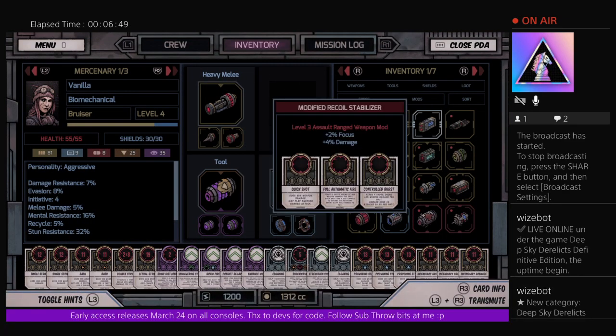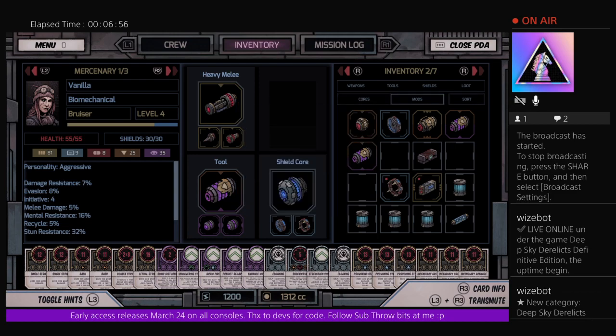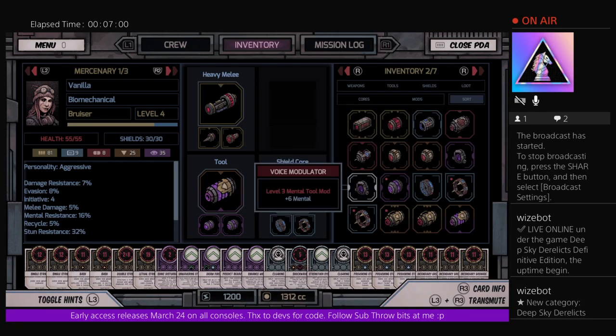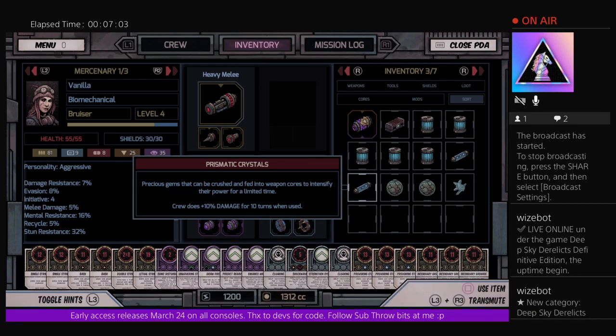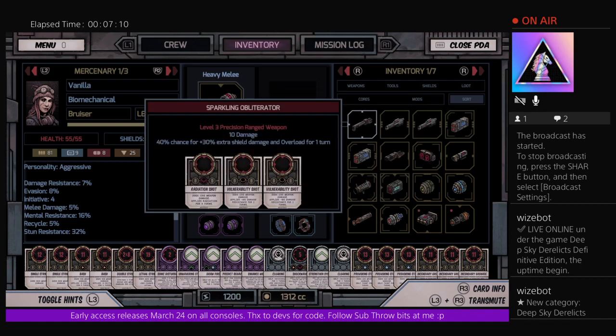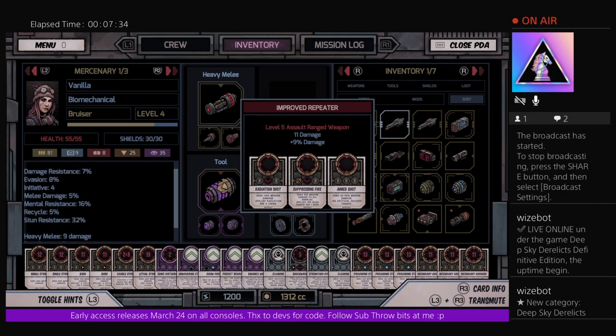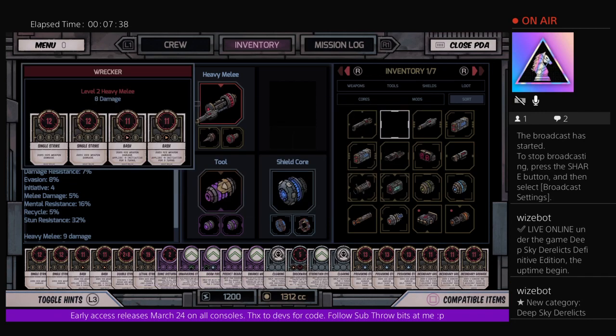Let's see. I have a mountain of inventory. First off, I'll sort that mountain of inventory. Now, I wonder if it sorts by what's better, right? 40% chance for 30 extra sealed damage and overload for one turn. 11 damage, 9 damage. See, where do I see my damage stats? So, heavy melee. Oh, she's the melee one, right? Base damage, lethal's 3%. Stun resist is good. So I'm assuming she just can't use guns, right?